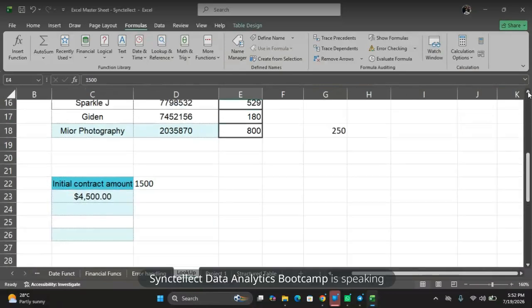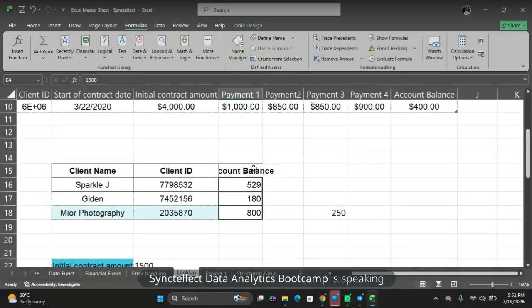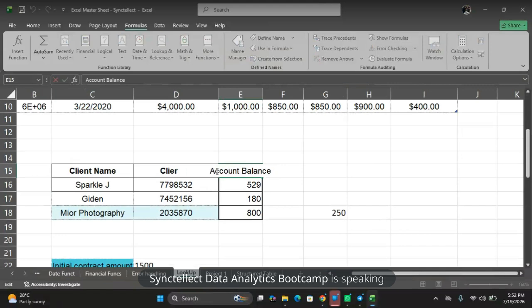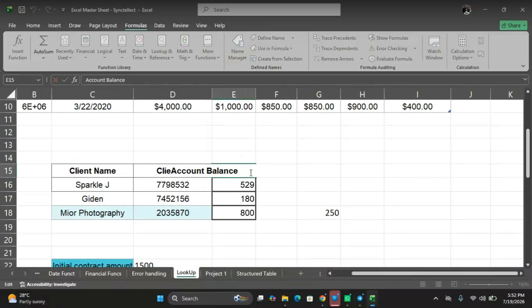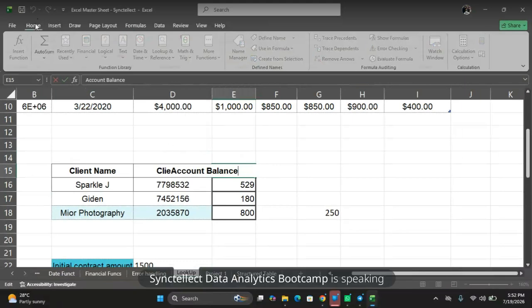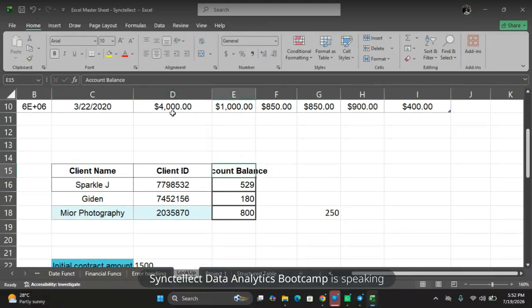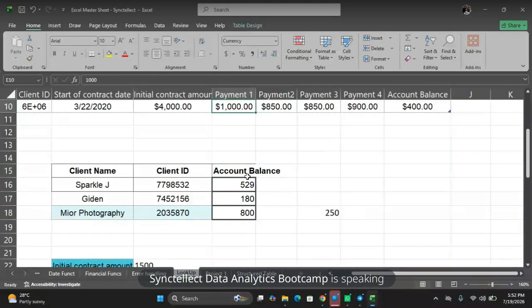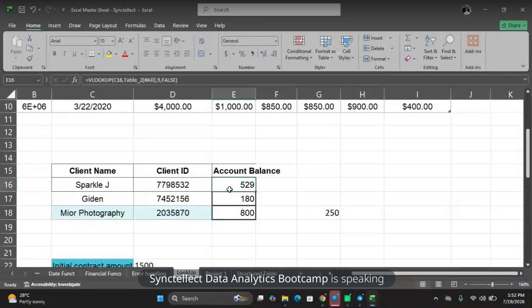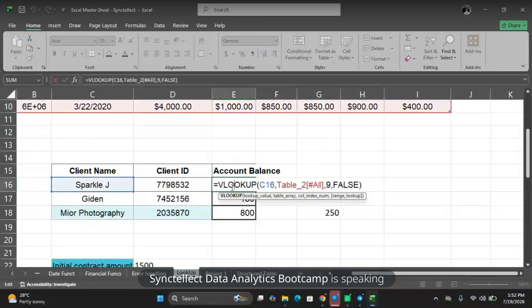Now I want to see account balance. We want to get the account balance for each of these clients by their name.